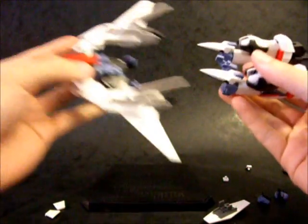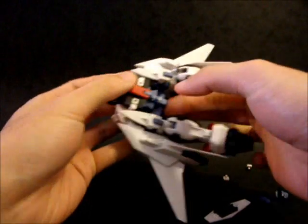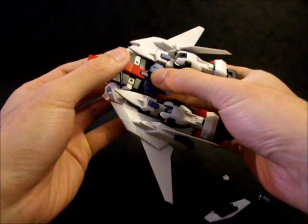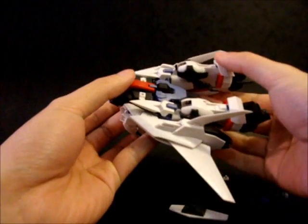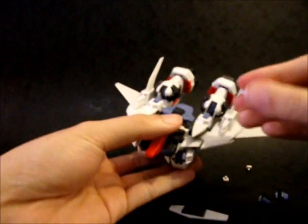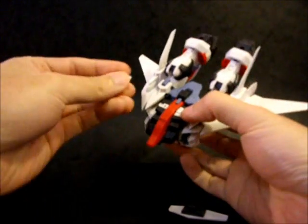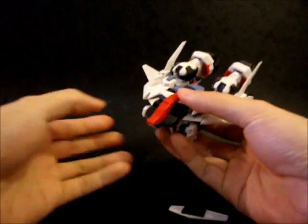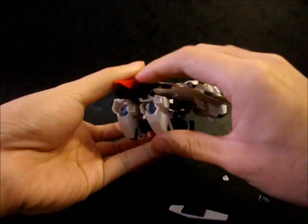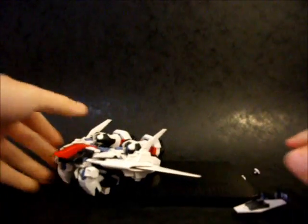So now we can plug this back in. It's plugged back into exactly the same place. And now we put the back skirts back on. So we are almost done. So this is essentially the plane, and we can put a cover plate on to make it look better. That will hide the joint that the booster port has formed. Not the most aerodynamic plane in the world, but yeah, if you think of it as a VTOL aircraft, it will work.